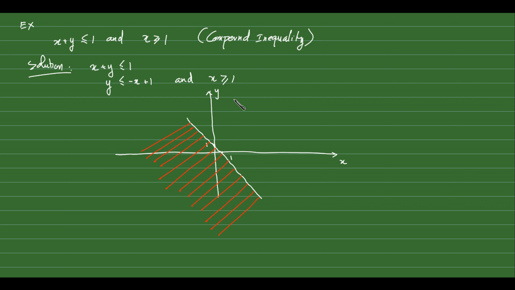So we already finished the first one. For x greater than 1, so 1 right here, greater than, so it's very easy. It's going to be a vertical line, right? And it should be a solid line too because it's an equal sign. So I'm going to go ahead and draw the solid vertical line. There you go. And this is greater than, so it should be on the right hand side. Let me extend this. I'm going to shade everything on the right hand side.